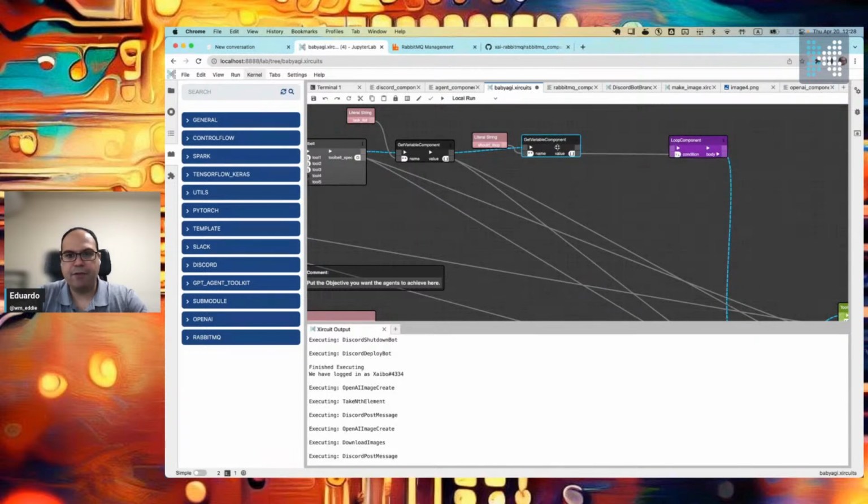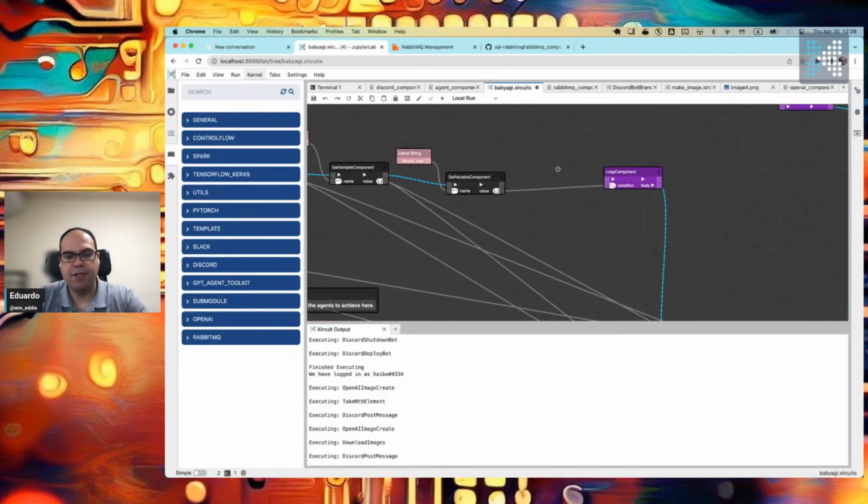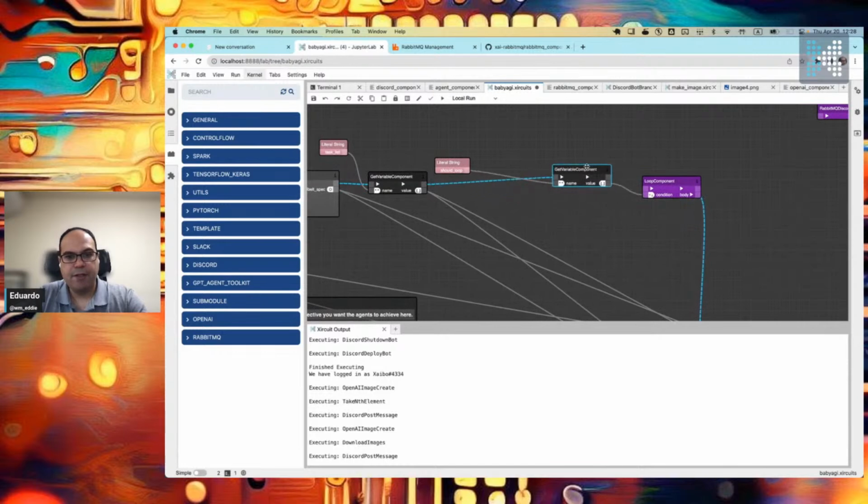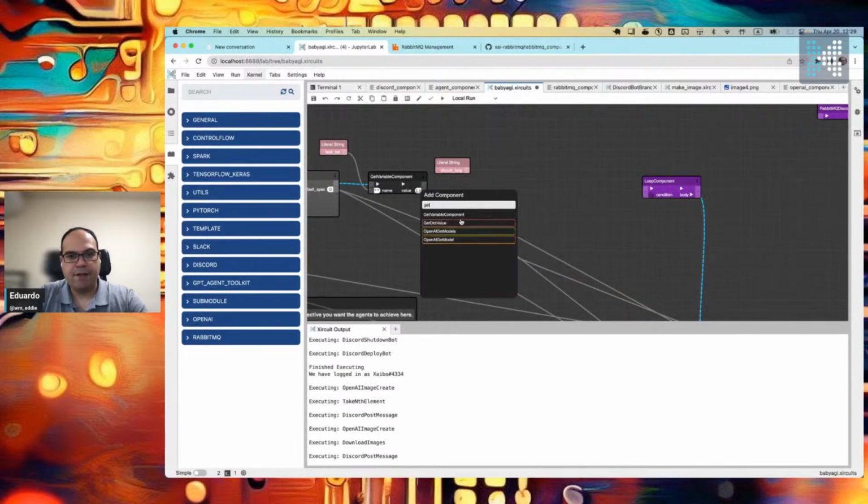Okay, now we're not going to loop here, but this is going to be getting this variable from there. So I think actually we don't need that variable component there. Delete that.